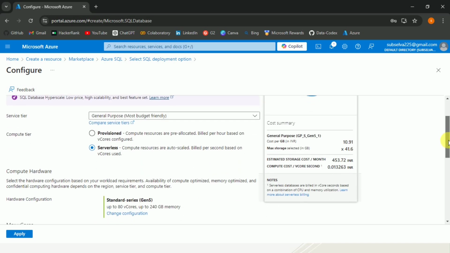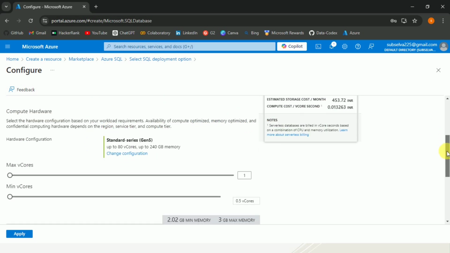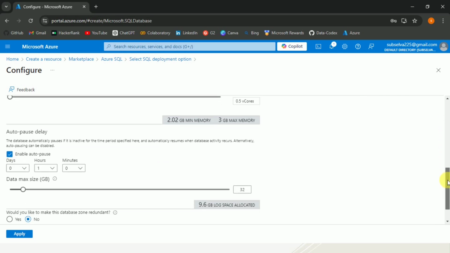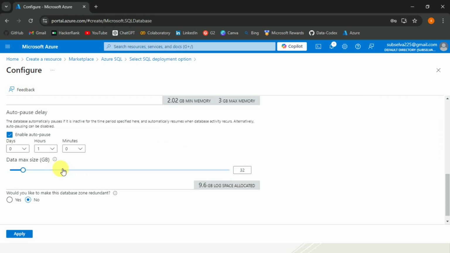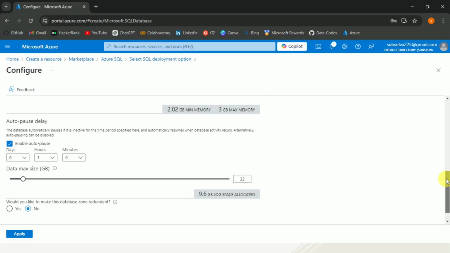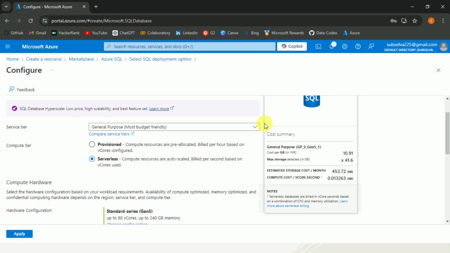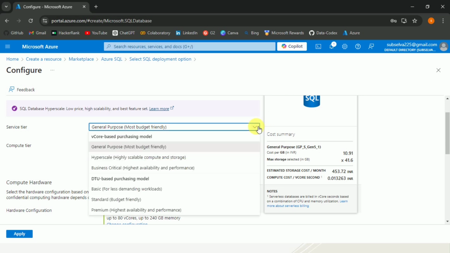In this you can just click on provision if you need to provision this based on vCores. Let us keep this as serverless, and here you can see you are able to reduce or increase the database size as per your needs. Here you can select the service available for you.